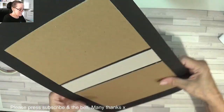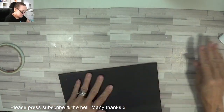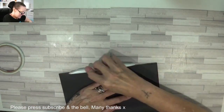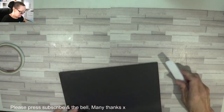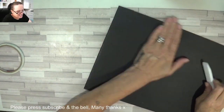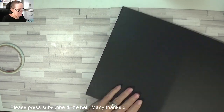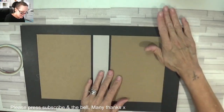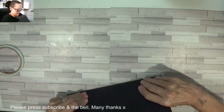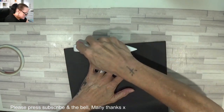So I just tend to pick up my book, fold it over, which gives me a perfect creasing along the edge. Not only that, I give it a good pull from behind as well. So I've got the perfect crease along there. I'm going to do the same on this side. Perfect crease.